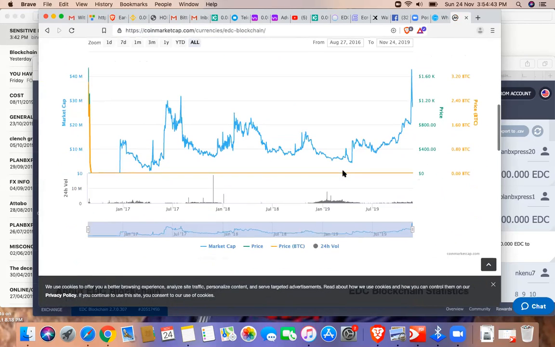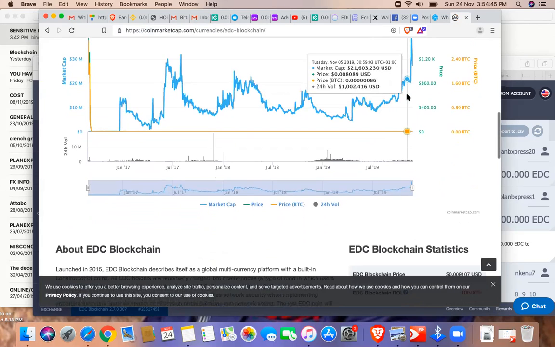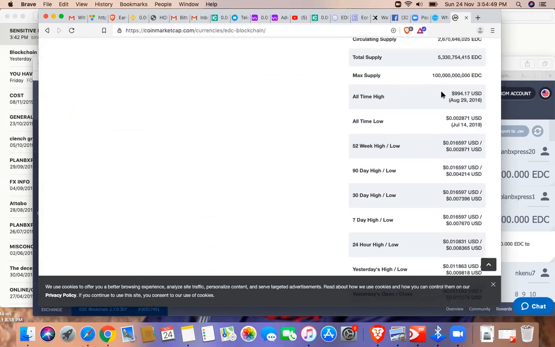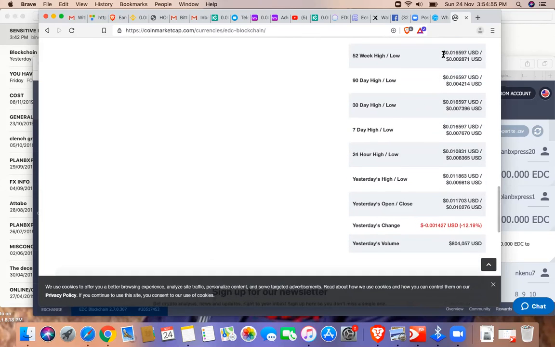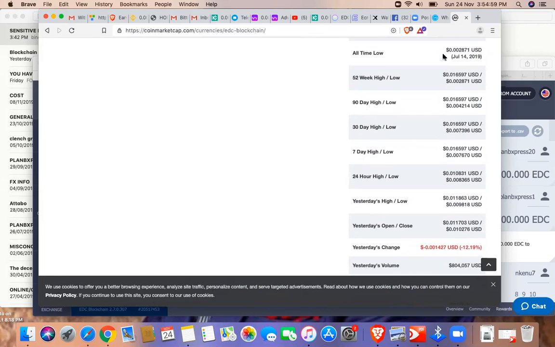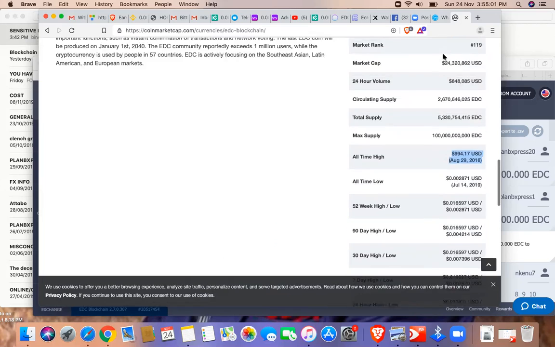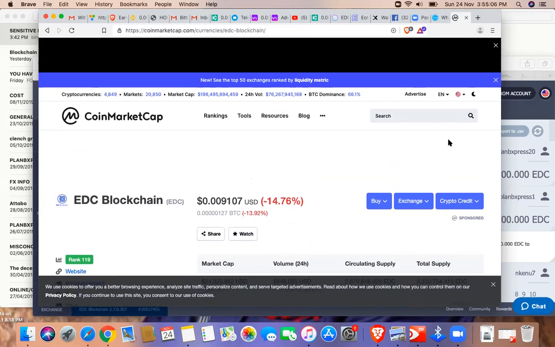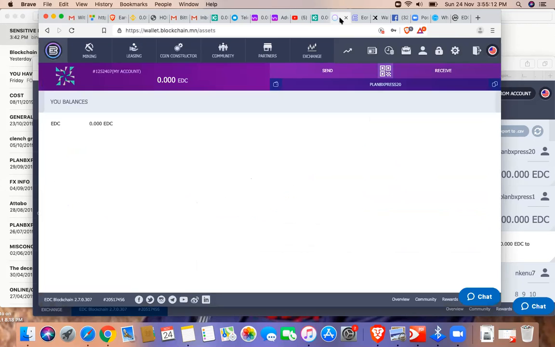Now you need to understand. Look at this spike this guy has done. That was crazy, all right? So EDC, look at it here, in 2016 had an all-time high of $994. So who can tell me it cannot repeat at least $1, not say $2, but at least $1? Once that happens, then 39,600 EDC in a year will now be $39,600 in a year.